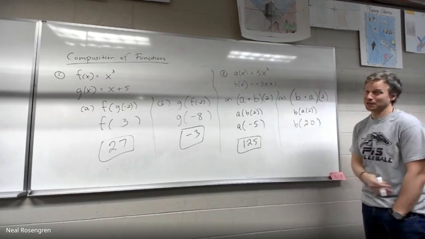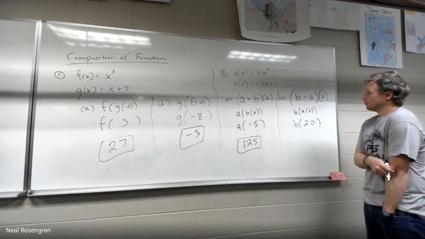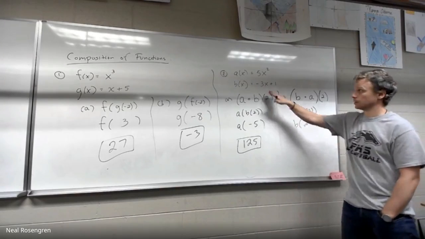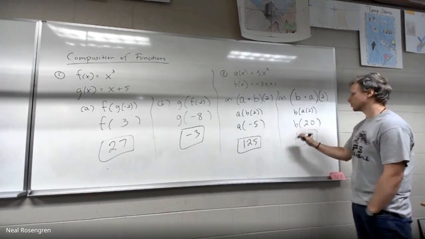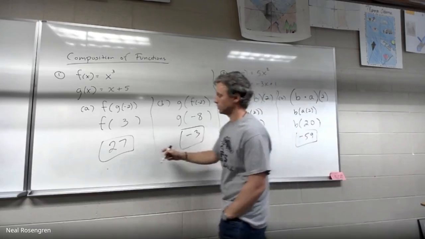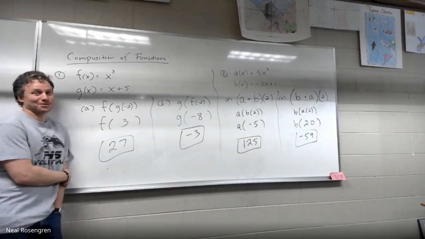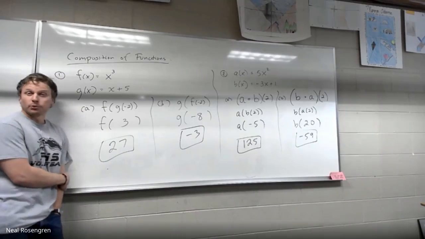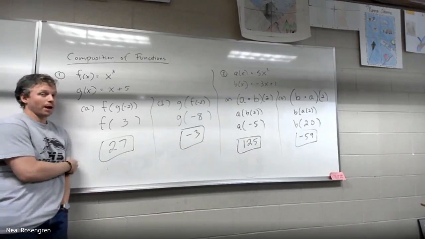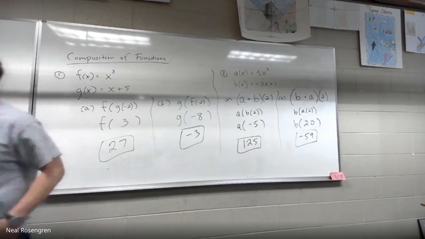Okay, and the complexity of the functions they're going to give us is going to be pretty low. We're not going to have to do crazy arithmetic. Now I just drop in 20 and see what I get. Negative 60 plus 1, so negative 59. And again, no big surprise to me that I'm getting different results based on that composition. That's it. That's composition of functions. Questions on it before I give you a couple to try? Because I want you to have good practice to look back at.